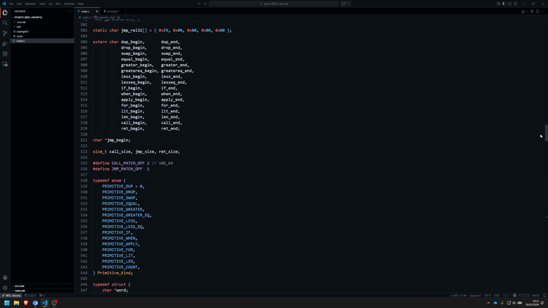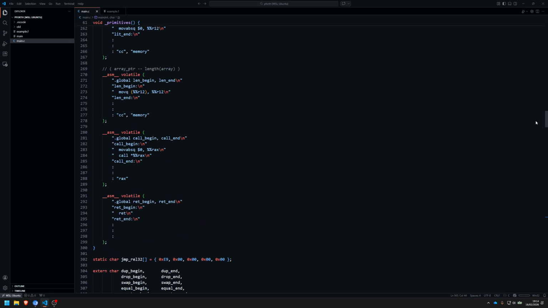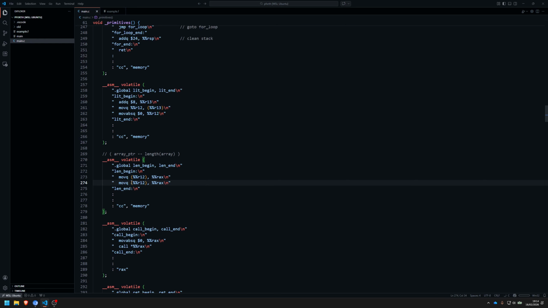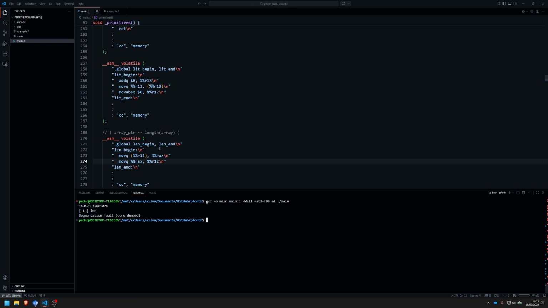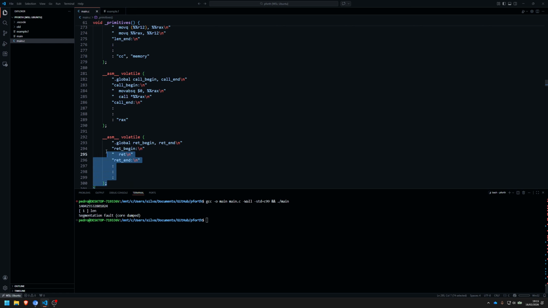Maybe it's because I'm using the same register to read and write, so maybe that's not allowed. I don't know. Let's try to use rax in that case. So move whatever is in there to rax, and then move whatever is in rax to R12. So let's try that. If I do this and then length, no, it's still segfaulted. Why are you segfaulting? That's strange.